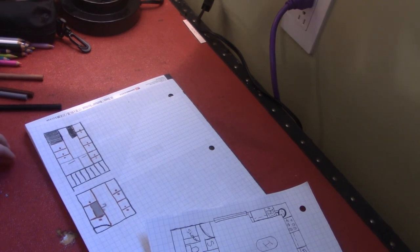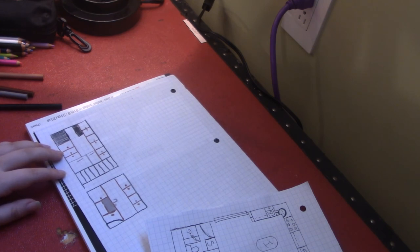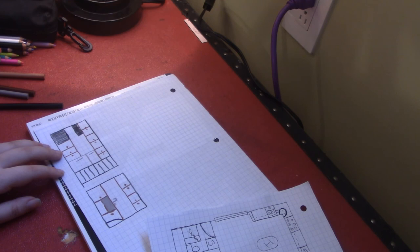I know this isn't the most exciting video, but you know, there you go. That's how you draw the backgrounds and stuff, is you just count the squares and then you draw the details in. And see, you don't even have to be that artistic to do it. So this is just a good way to start sketching ideas out for how you want your house to look.